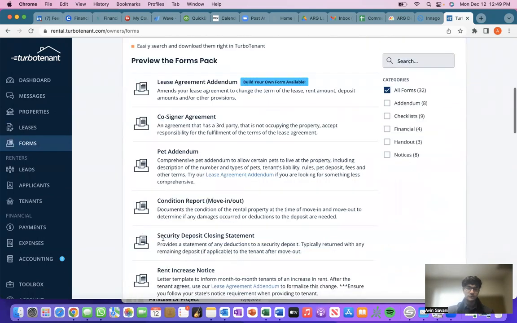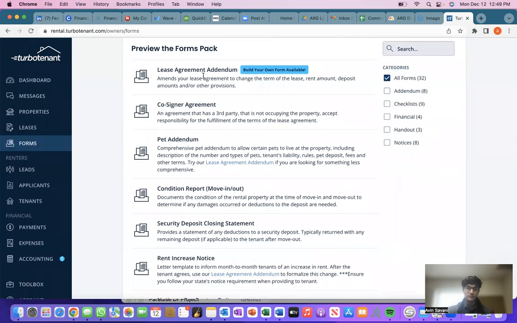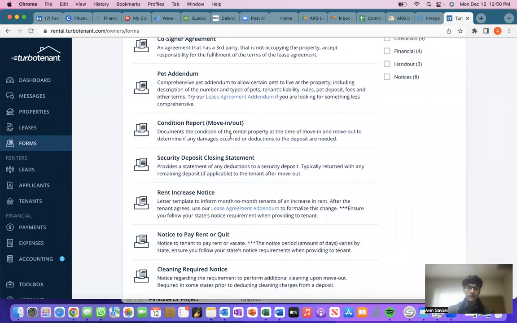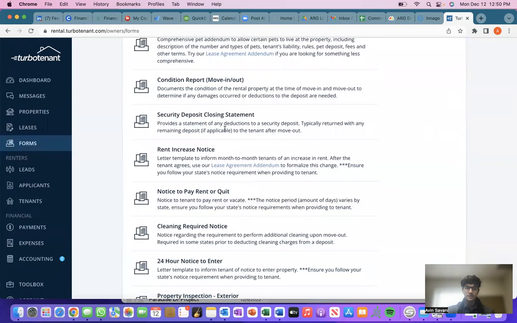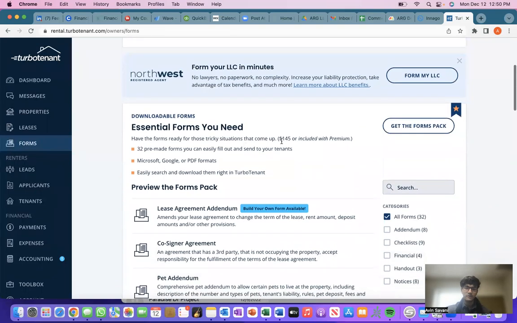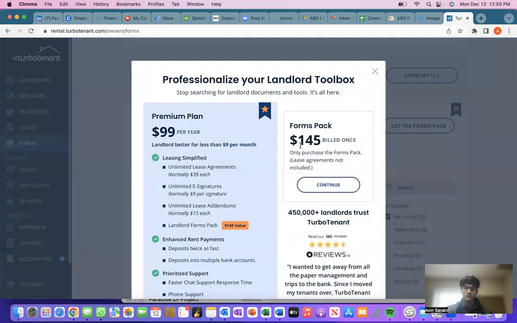Here are just a few to go through: lease agreement, addendum, cosigner agreement, pet addendum, condition report, move out, move in, security deposit, closing statement. Obviously, you can create these all yourself, but it's worth investing in this. I think it's like 145 for literally all of those forms.